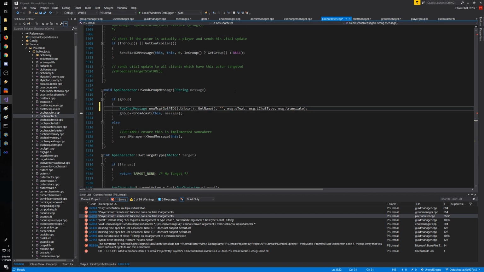I need to just have like get pidam box, get name, message text will be actually message, and the chat type will be the group, right? So the chat type, I think we have a chat group, I hope so. Yes, we have. Nice. And this one is an optional parameter. So I think it will be something like that.